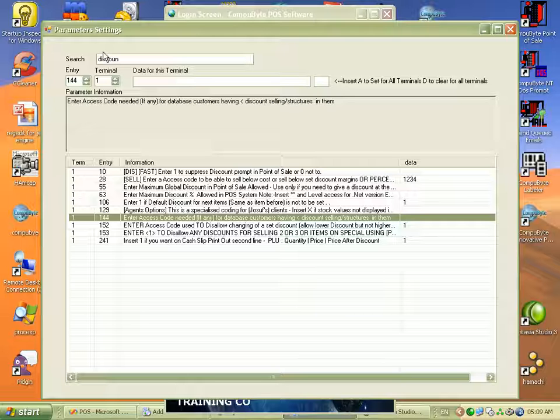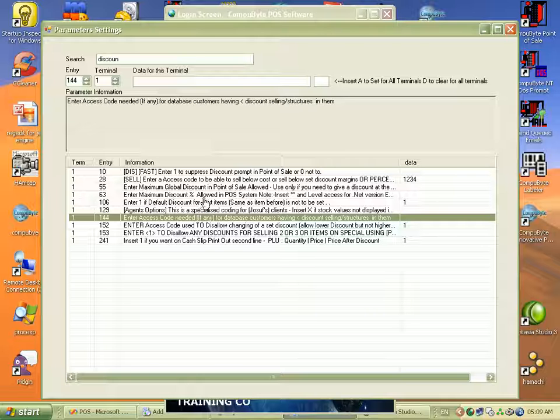One of the things often asked is: what if the customer buys about 10 or 11 items, and the items add up to just say 10,000 rands, and you want to give him those items for 9,000 rands? Which parameter would you use to give you an extra prompt every time you end the document so that you can change the values at the bottom? You look at these parameters and you'll see there is one parameter here that will allow you to do that.